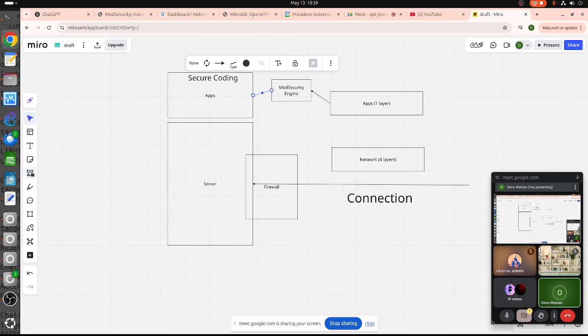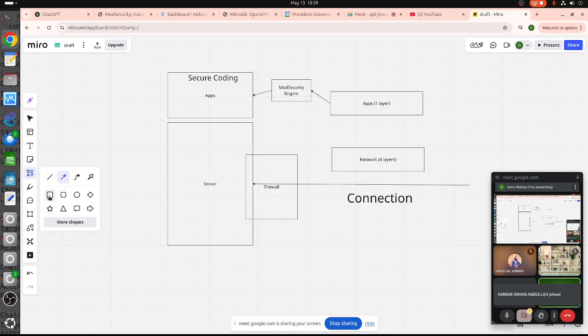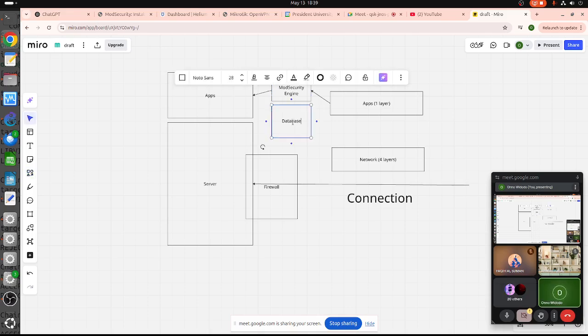Now, the engine needs a database, of course, an attack database here. So we have a database. It will check all the traffic against the database, and it's basically a lookup table map. So it can tell us whether this is SQL injection or cross-site scripting or whatever.